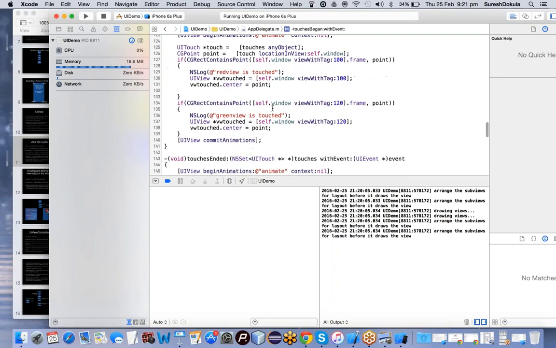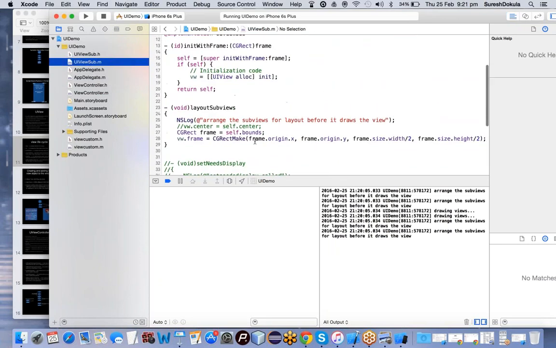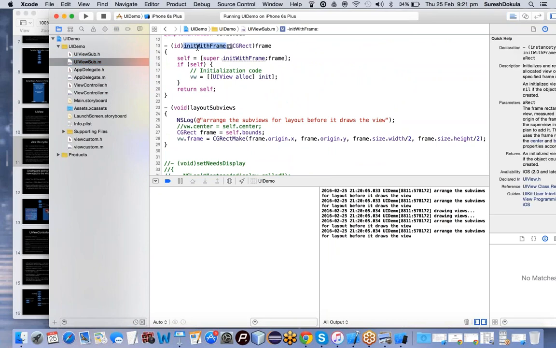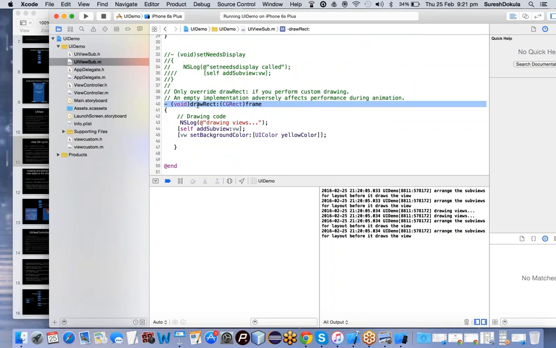The tag is used to identify a view uniquely, and the layoutSubviews method is used to lay out the subview frames where they need to be. initWithFrame sets the frame for the graphical object which is being created, and the drawRect method we use to display something on the view, or if you want to draw something on a specific view. This method is one of the rendering methods where you can render some data or some content or some colors.